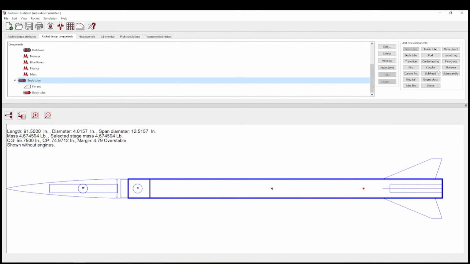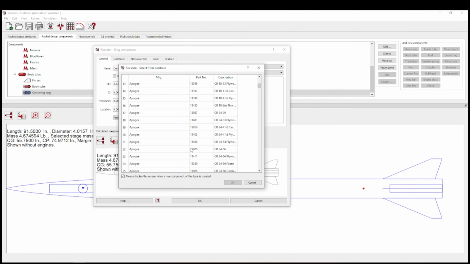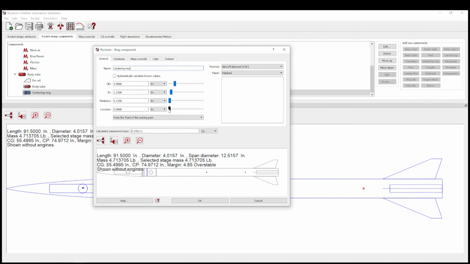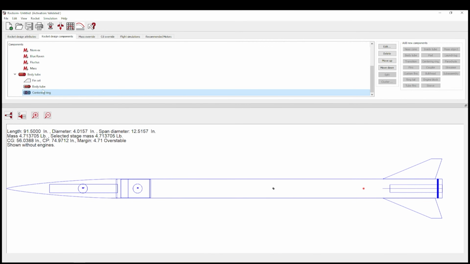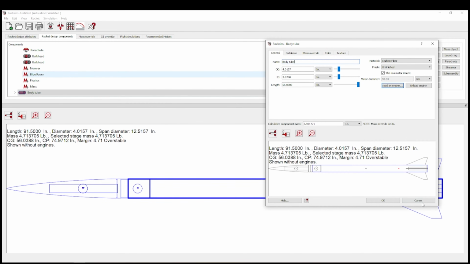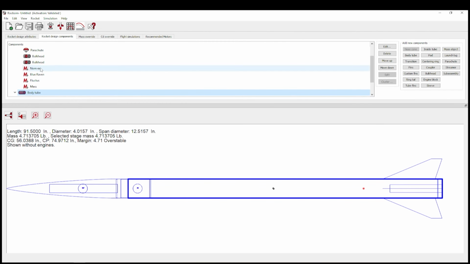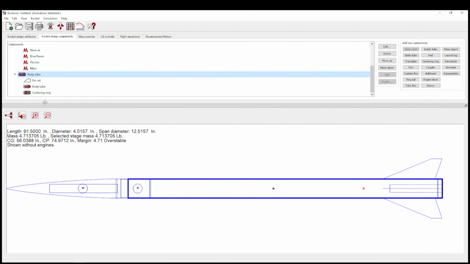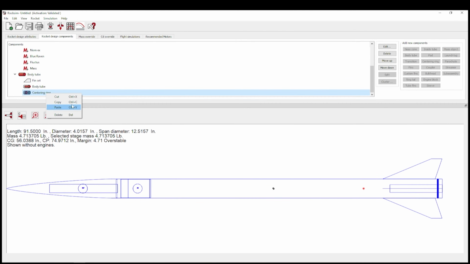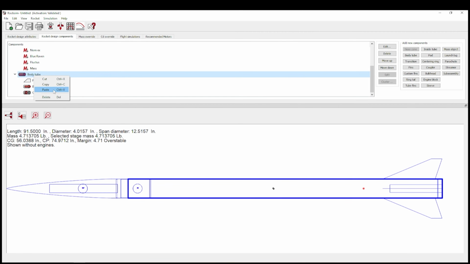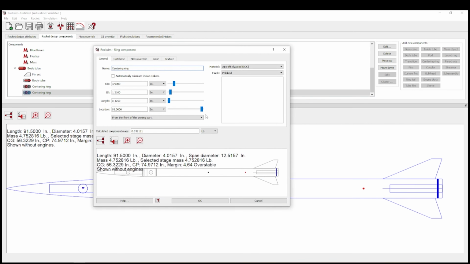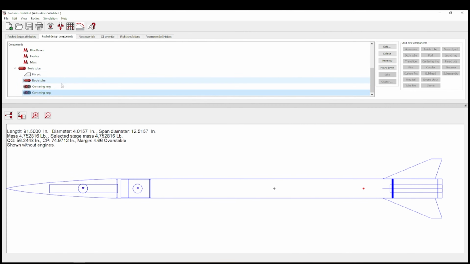Then once you have your motor tube in there, all you got to do is click centering ring, and yeah, we'll just grab a 4-inch centering ring. Sure. This lock precision one will do, and then we're just going to throw that there. Copy. Paste. For some reason, Rocksim really does not like the Control-C command. And then we're going to open up that second one, bring it up to the top of our motor tube. And, obviously you're going to want that to be accurate to how it is in real life. But I just wanted to give you guys a quick demo of that.